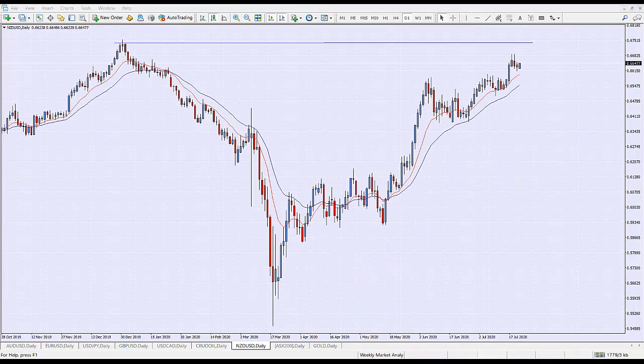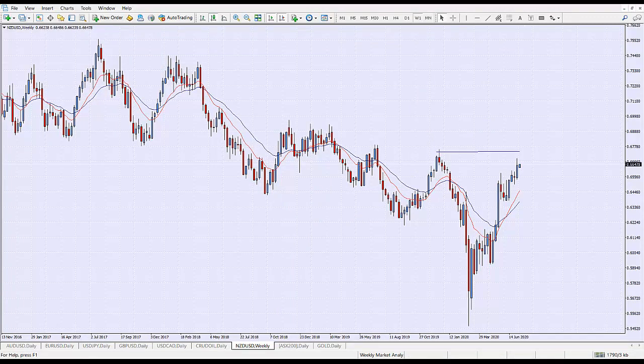Okay, I can see that I've marked out a high over here, and I've extended it all the way to this level. Let me just quickly check on a weekly chart to see where we are. On a weekly chart, it doesn't look as good because I've got other levels a little bit higher as well. All right, let's go back into the data.